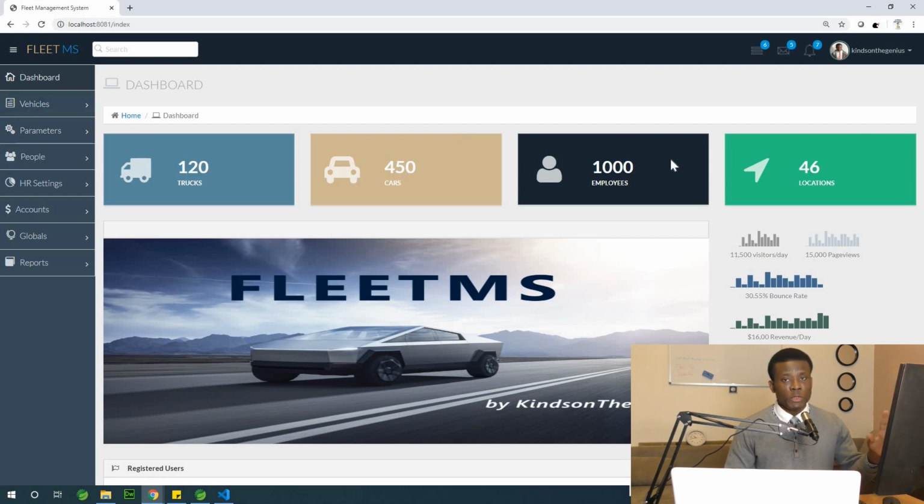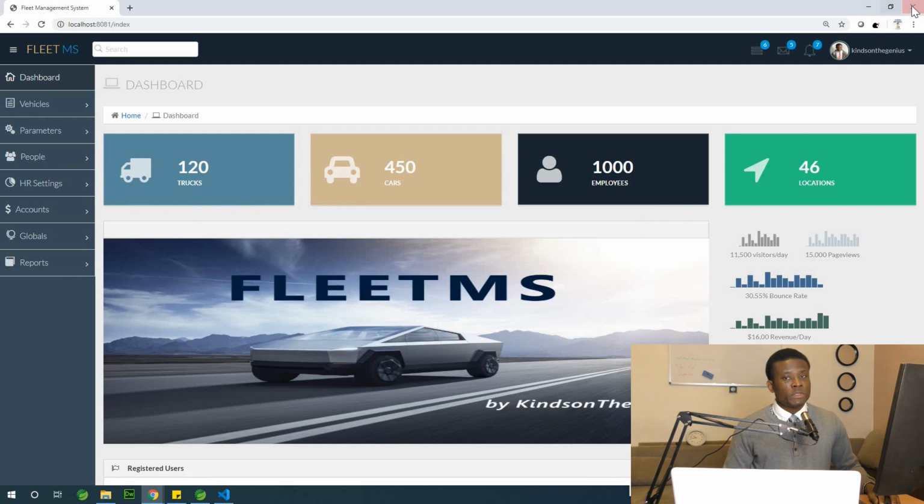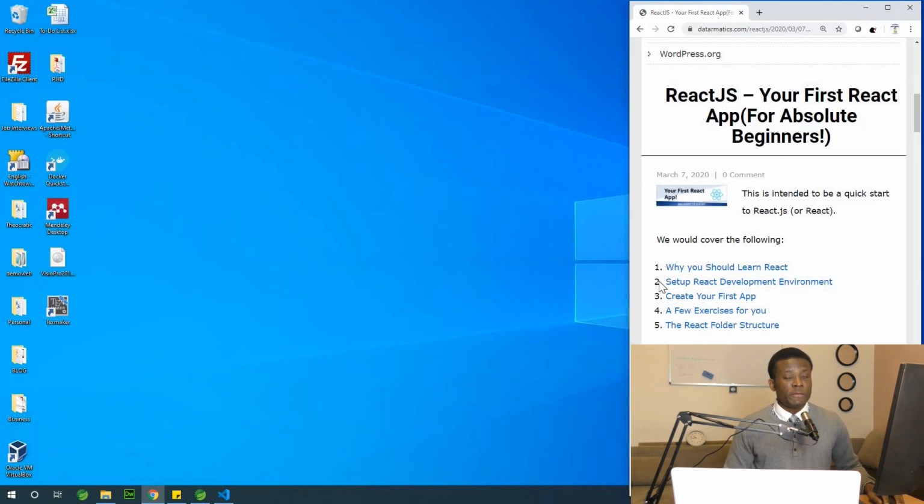But you can also follow it. If you have not been following it, please follow it. It's very easy. You have all the steps from step 1 to 45 right now, and you can easily do it yourself. It's very, very easy. I recommend you do it, and it's based on Spring Boot, as you can see. But today we are going to be talking about React.